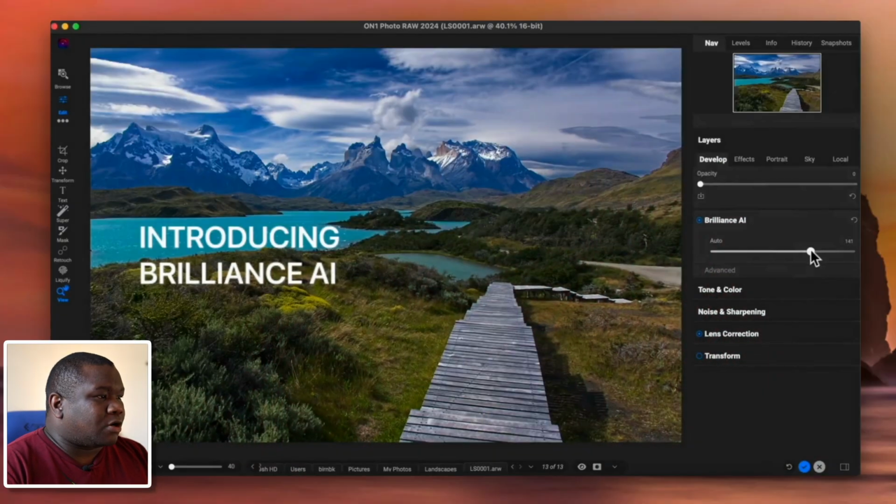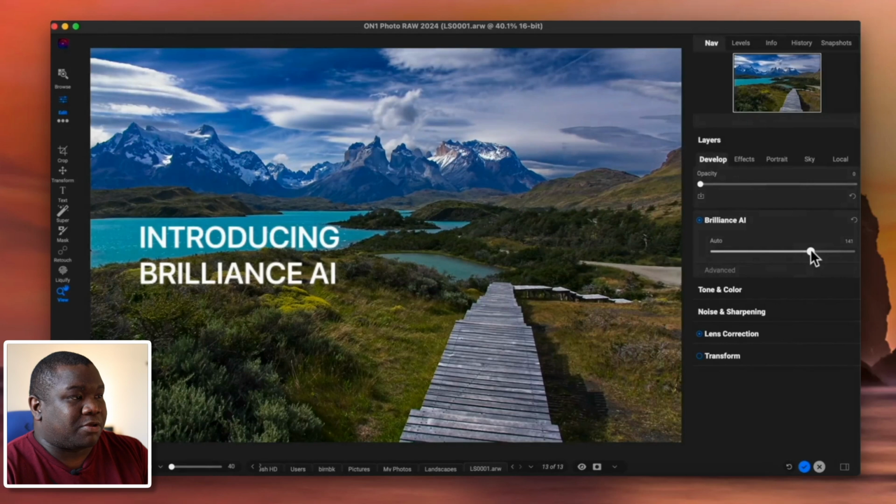What I really wanted to do today is kind of talk about the Brilliance AI and how I think that this could either be a good thing or a lackluster thing for the user base. All right. Now, to do that, we're going to jump into the computer and take a look at the video. Here we are on the product page.